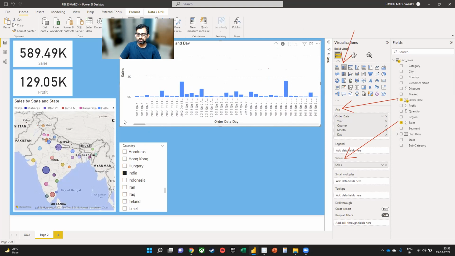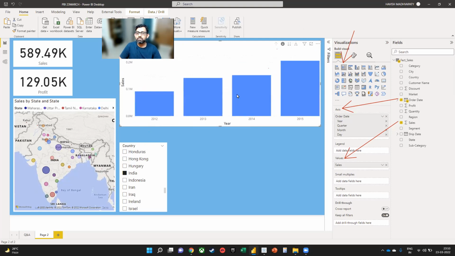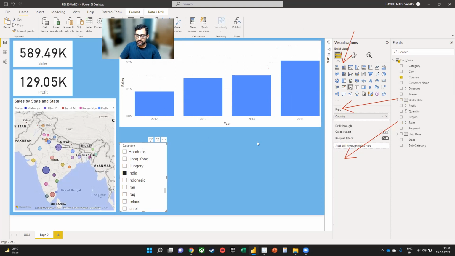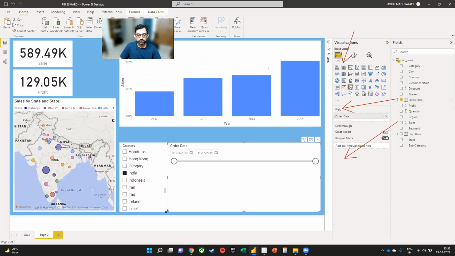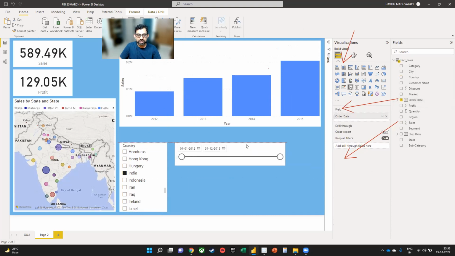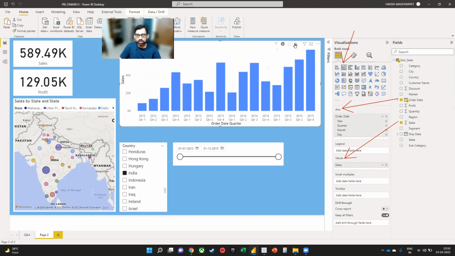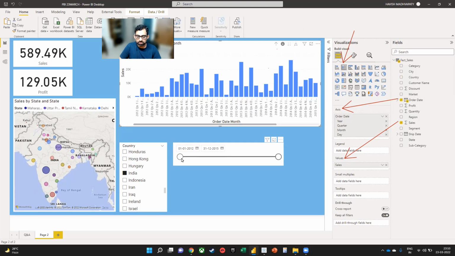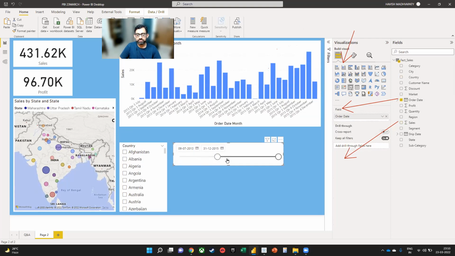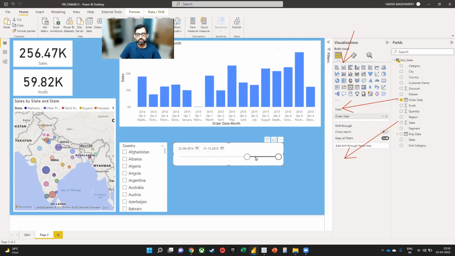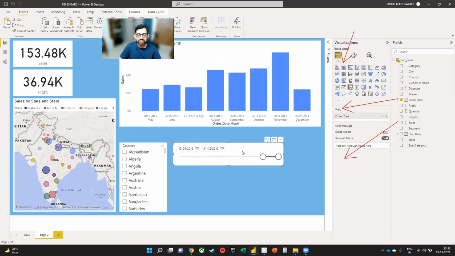Now I know what you're thinking, is this really a good way to present the data? No. So you know what we do? I'm going to make one more slicer. Like we did one with the country, I will click outside, go to slicer, and I will make a slicer for order date. Right? So we get a slicer for order date, and this is very nice because when I'm at my month level, I can actually move the slicer, and do you see how my chart is also changing? Right? Like this.